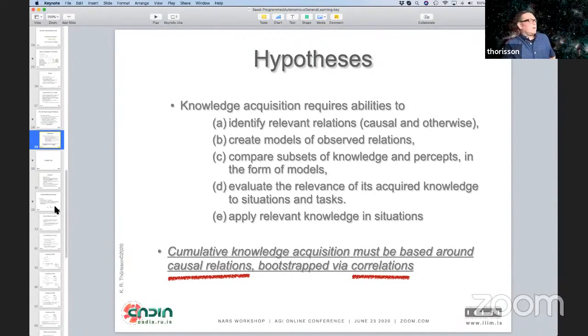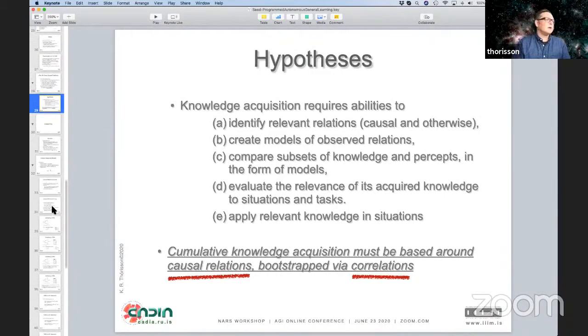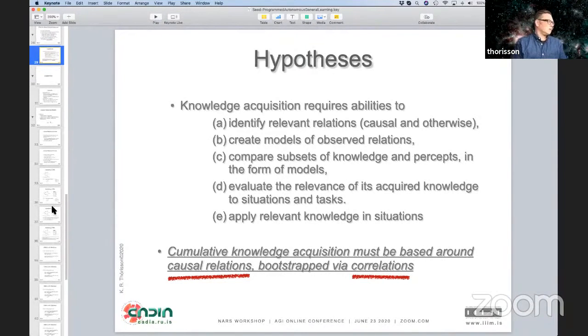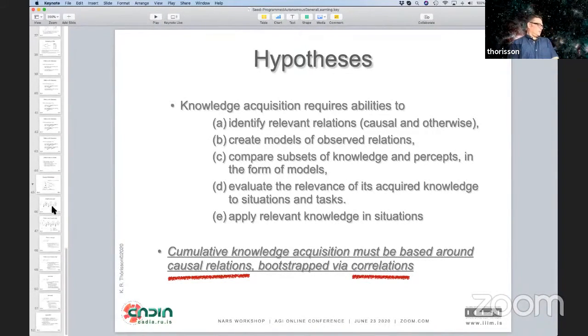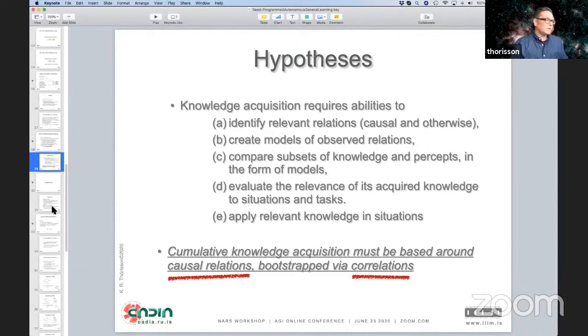I'm gonna throw some hypotheses at you now. I should be halfway through. I cannot slow down for a second, so bear with me. I'm not necessarily gonna answer these thoroughly in this presentation. I've done a lot of thinking about these, and this is what I've come up with so far on the subject.